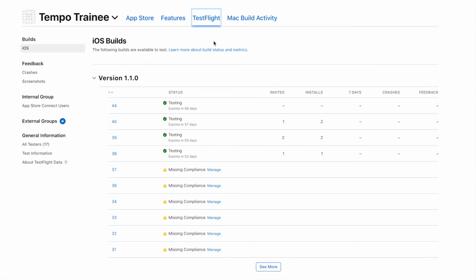So the reason that we've brought you here to the TestFlight tab is because this is your entry point to interact with the actual app that we have uploaded on your behalf. And that's regardless of whether or not you want to do any actual testing or you just want to get your app out there. We are going to walk through how to use TestFlight, but if you just want to skip ahead to the app submission process, then check the description below and there will be timestamps for you.